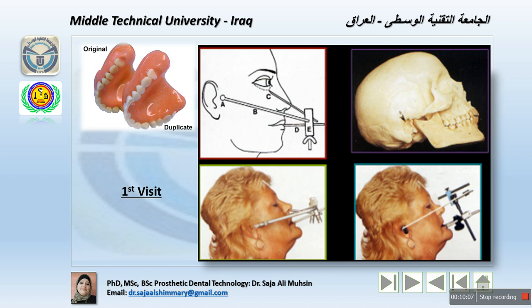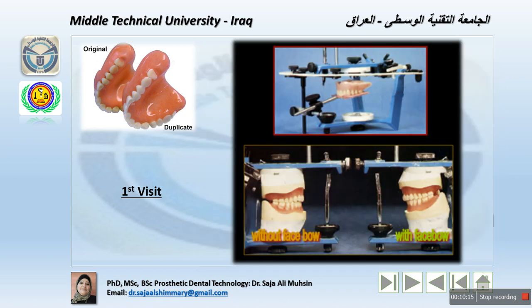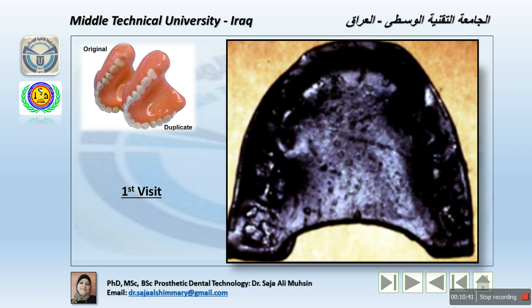The facebow record is taken as well at this point, to minimize the occlusal error that could be generated during the lab procedure by the dental technician. So all these should be checked by the dentist and agreed with the dental technician as well, and the occlusal relationship using the facebow should be checked too. We may need an intraoral record as well, to detect many issues, such as if we have some soft tissue to be removed or hard bony structures needing relief or surgery that may appear during the period of wearing the denture.